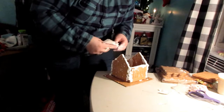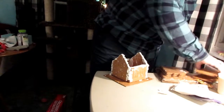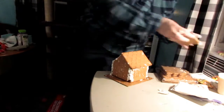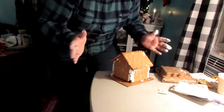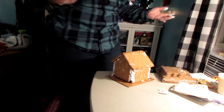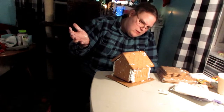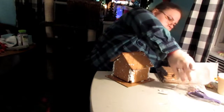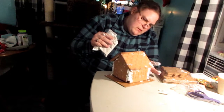That's upright. Okay. Oh, it's actually staying. What do you know? I actually got it to stay. Surprisingly. I should have brought a napkin in with me or something. Alright, well. Now I somewhat got the roof on.